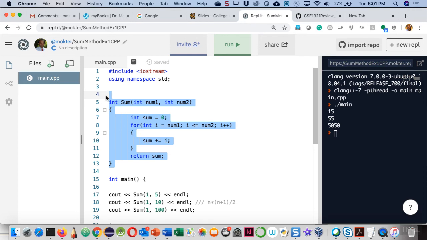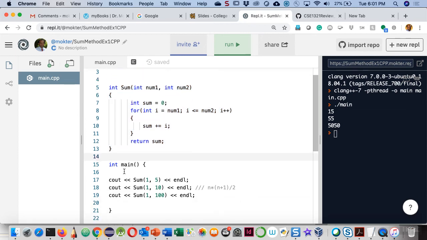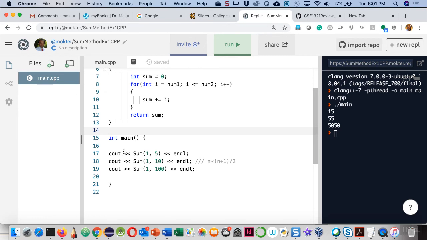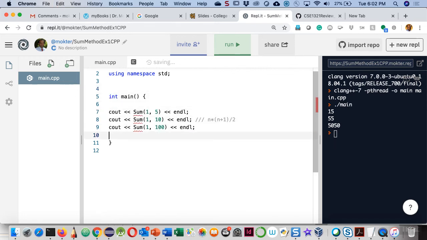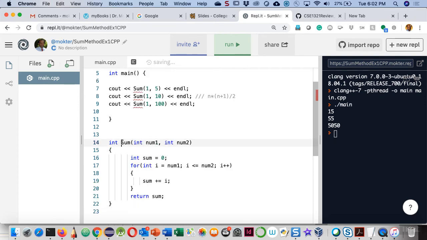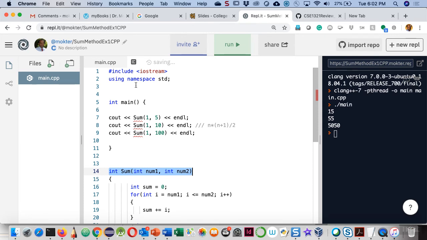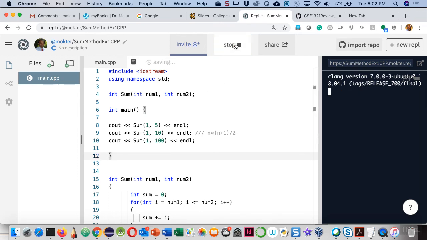Okay, so two rules, right? What is the first rule? In C++, this is only for C++, whenever you use a function, you must declare it before you use it. And the second rule, which is for all languages, is that you cannot declare a method within another method. It must be outside the method. So this is the reason, for instance, if my sum method is 1000 lines, then I will lose attention on what my main method is. So there is a way: if you declare your method after, you can put a signature line over there before that, then it is fine, then this will work.